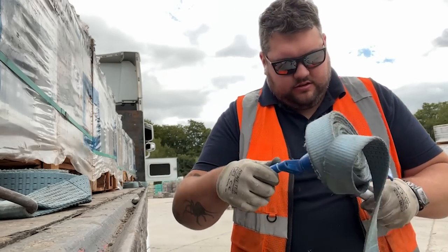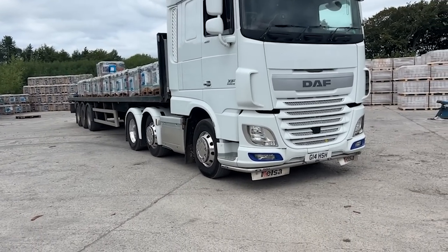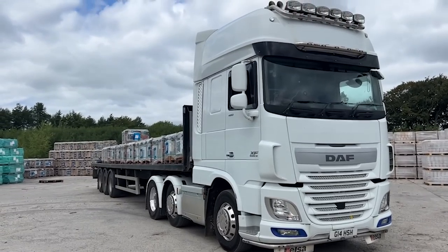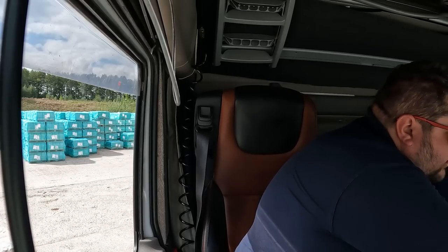Ratchets are off, straps are off - we're just waiting to be unloaded now. We've been here about ten minutes already and no one's even come over yet, so I'm going to take a wander and see if I can get someone. Good news - it took so long for anyone to come over, we think they were on lunch, that we actually got our 30-minute break in ourselves. It actually took 35 minutes, then someone came out to me. Now I'm starting to be unloaded. This means from here we can go straight to Swindon. We're heading to Blagrove Industrial Estate, WRC, getting loaded with floor mats going on a site in Carmarthen.